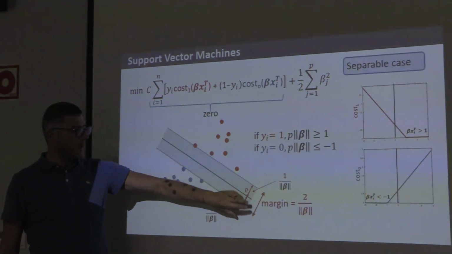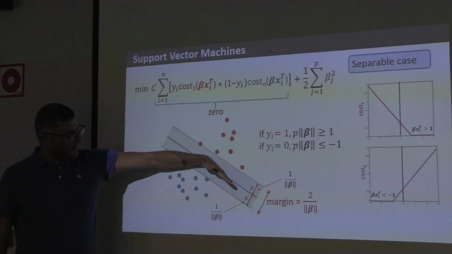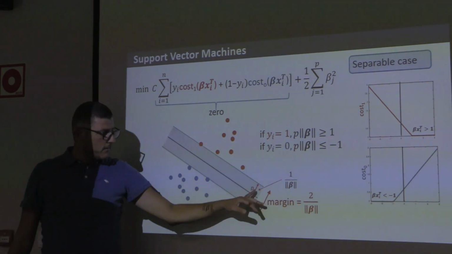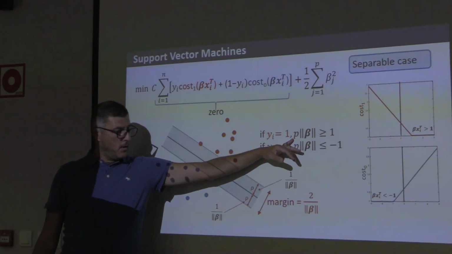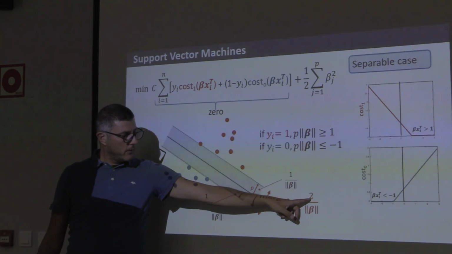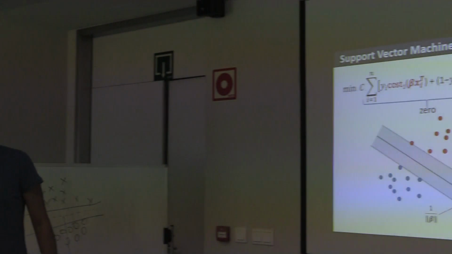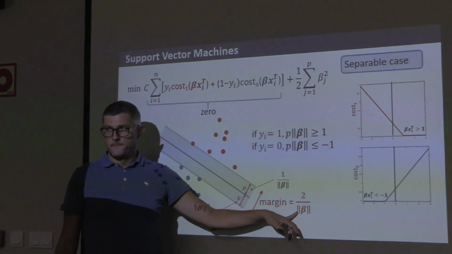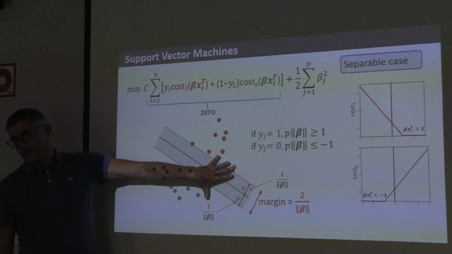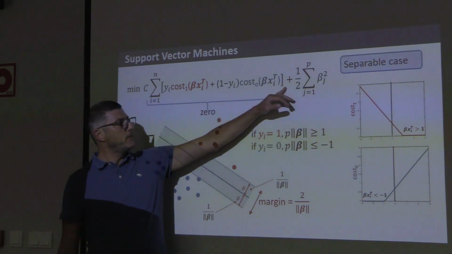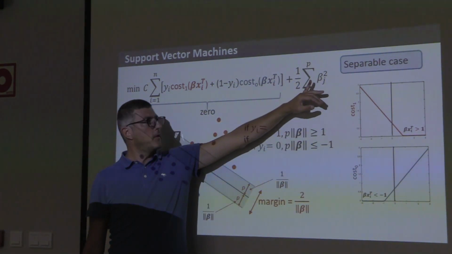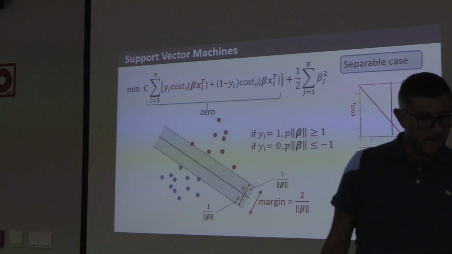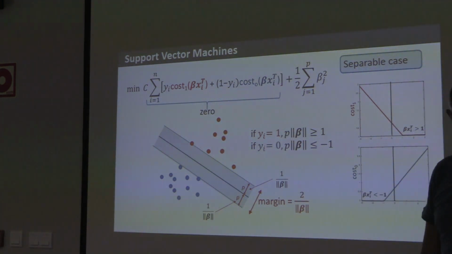Here, in this case, this is the classification threshold, and this is the margin. This margin is equal to 2 times P, which means that this margin is equal to 2 divided by the length of the coefficient vector. So, the lower this is, the higher the margin. It makes sense: in the optimization function, we want to reduce this term because then we have a larger margin. It's the same thing we have seen before with the geometrical approach.